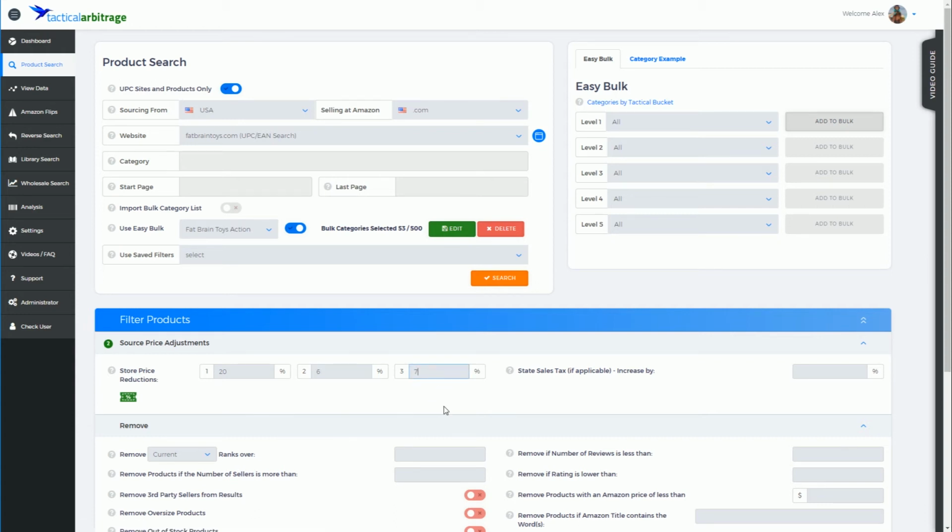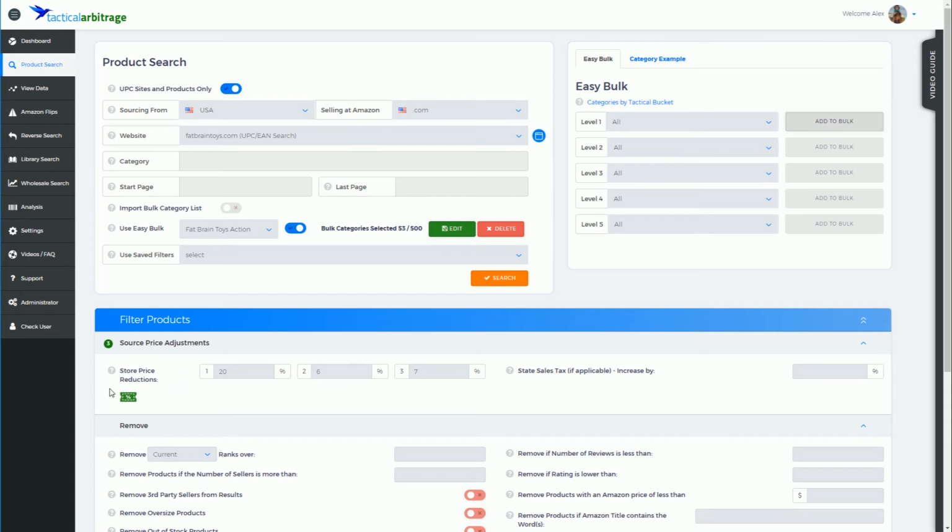So once we've taken another 7% off $7.52, we're starting to get down to more like the $7 mark. And then that $7 is what is used in the calculation to work out your gross return on investment. So store price reductions is really, really good, and you must use this as often as you can.